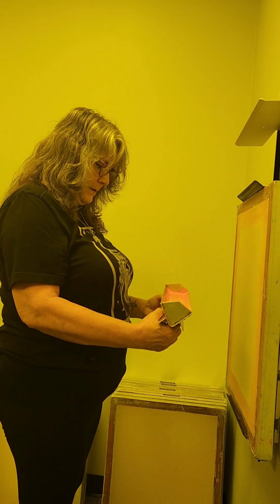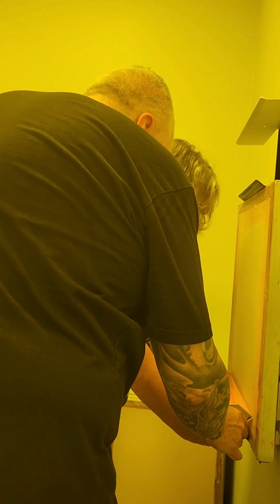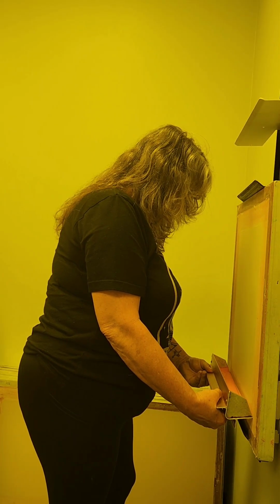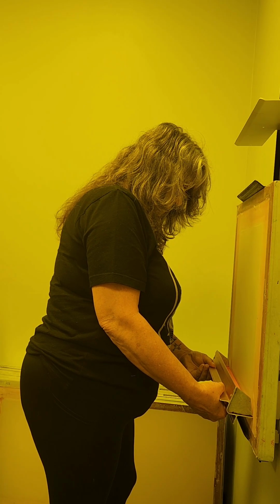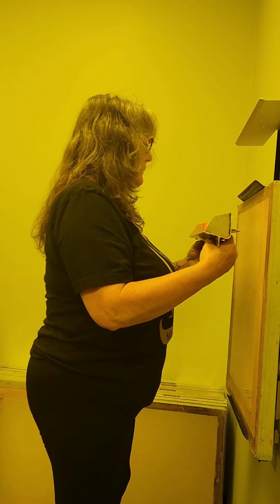Do I have my hands right? Over that about 1 inch. Give time for the motion to run in. You're going to tilt up. Run the ink through. Edges almost sealed. Keep coming up a little closer, a little closer, a little closer. It's going to run out the edges on you. Lock your wrist. Tilt back and scrape. There we go.